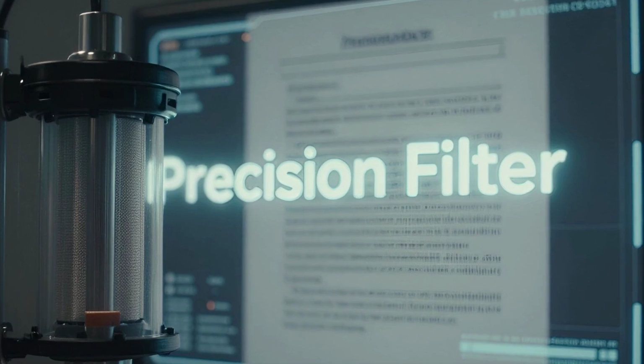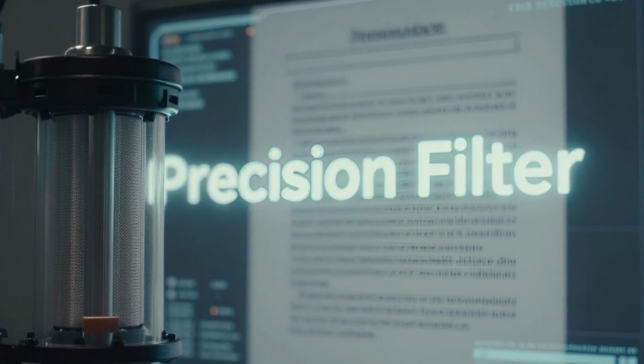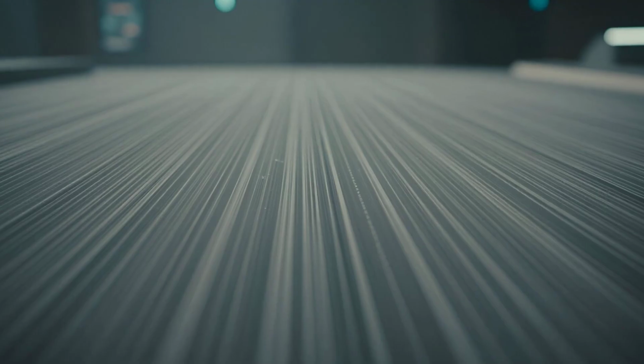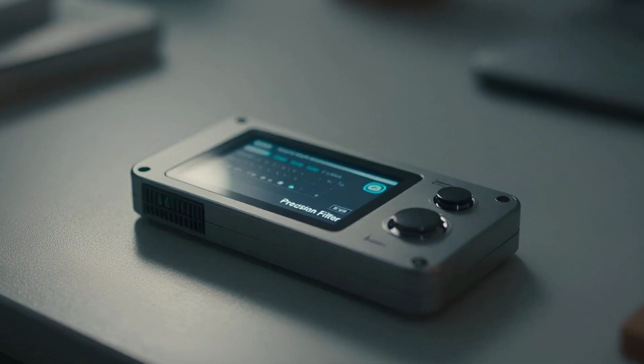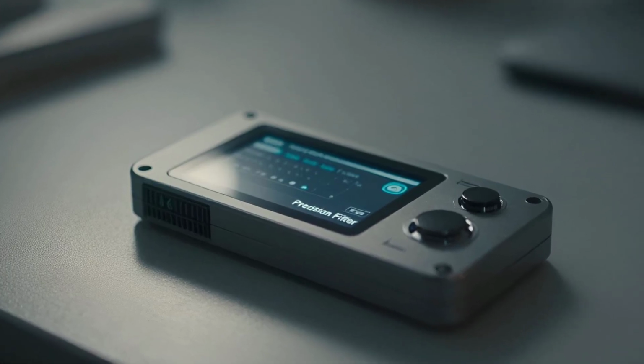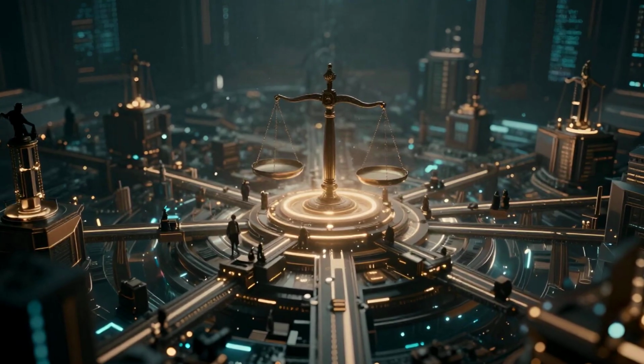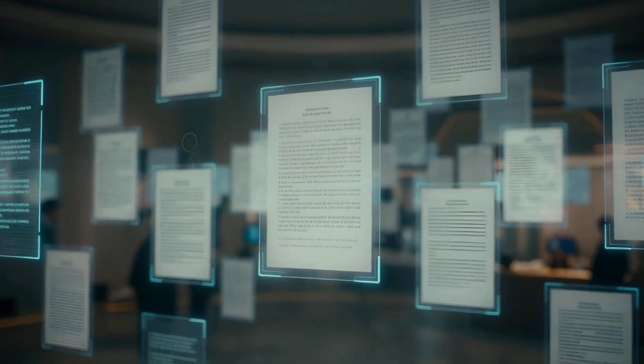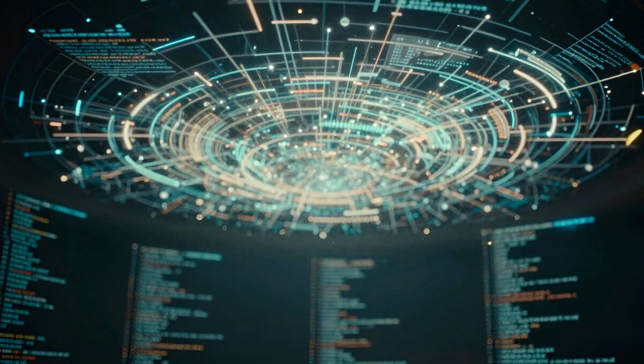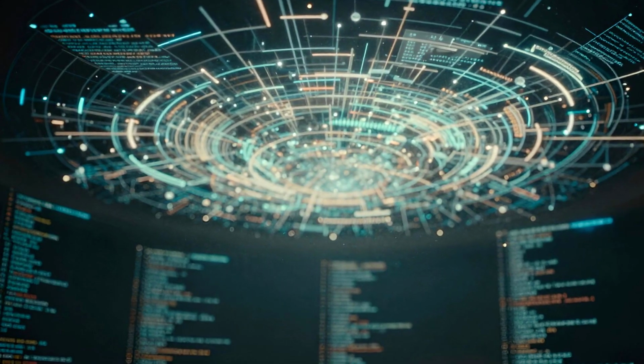The precision filter found one vague word in one law, replaced it with a metric, closed the exploit surface. That is the tool at its smallest scale. Now the same question at a different scale. Not one word. An entire architecture. Not one law. Thousands of them. The DSI's second tool. The complexity ceiling.